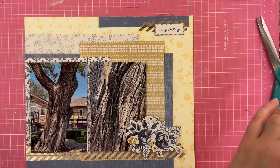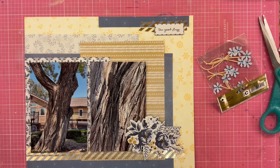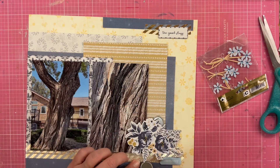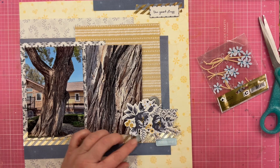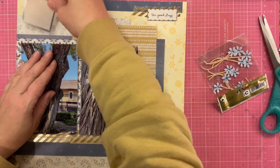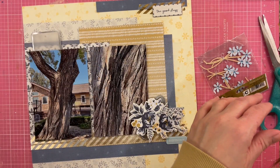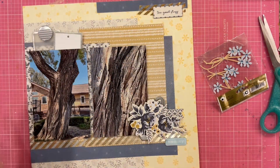I've got the floral bits and then I'm going to add on that chipboard banner. Now this is where the layout is essentially done based upon the sketch, but this is where I want to have fun and decorate and do all the things. I've had these Jolies stickers in my stash forever. I was thinking about Jolies the other day and how there used to be at least a full aisle in the craft stores of Jolies boutique stickers and fun things — where did those little suckers go? They were labeled with letters, and the farther along in the alphabet the letters went, the higher price they were. So I do have these florals that will go onto the layout as well.